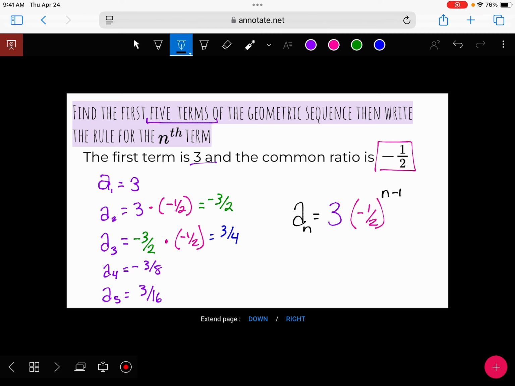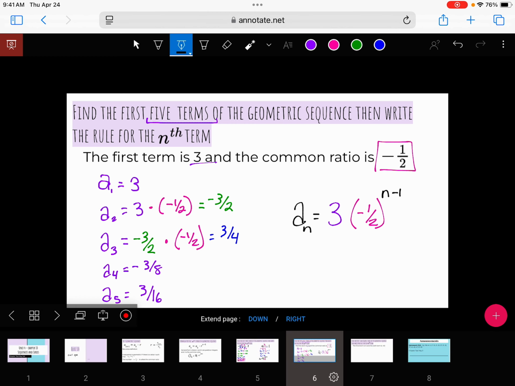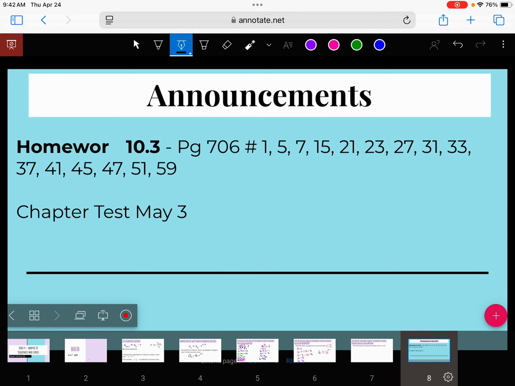Okay. So we're going to keep working with these tomorrow. We've got like 3 minutes to the bell, and I'm not going to rush us through another one. I mean, we could. I only have one other one in here. But I'm going to put this up here, because there's homework 3, which is the last homework in this chapter. 10-3 is the last section. We're going to work with our geometric sequences. Very similar to how we did our arithmetic sequences.